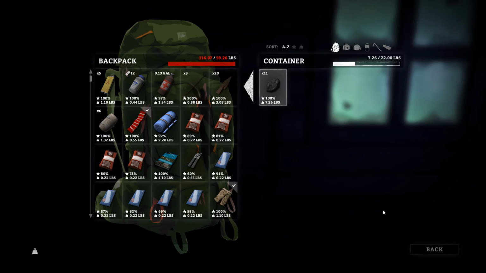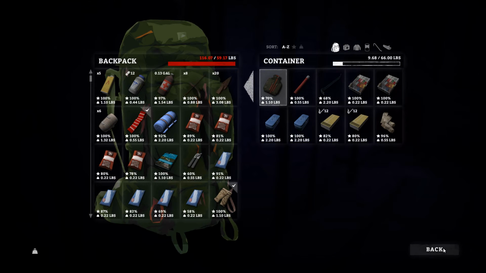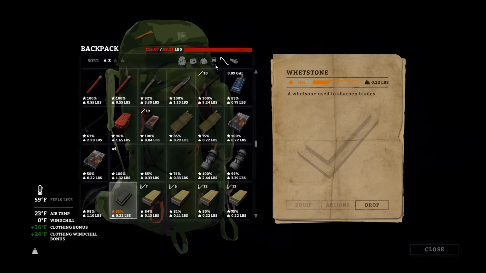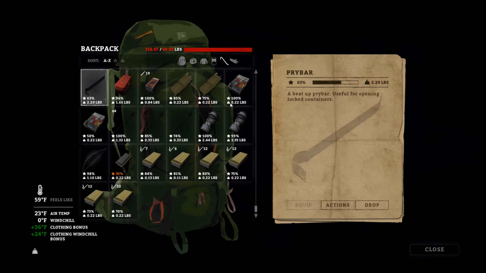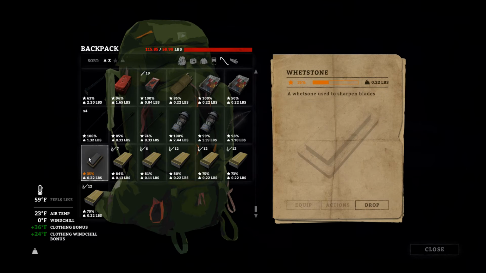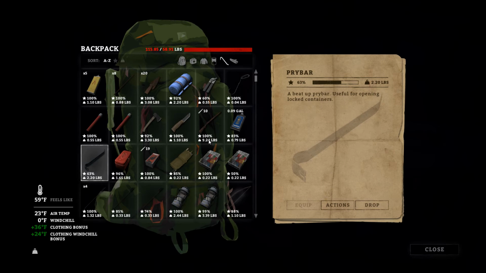Container. Trying to think of where else we put stuff, but toolbox. A pair of dirty socks. There's a toolbox out in the garage here. I forgot to put some stuff in there. I just checked it. There's nothing in there. I'm gonna drop the rifle clean kit. Okay. I'm going to go ahead and drop the whetstone. There's hardly ever anything. Let's keep it, man. This time.